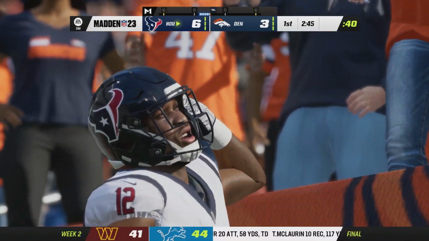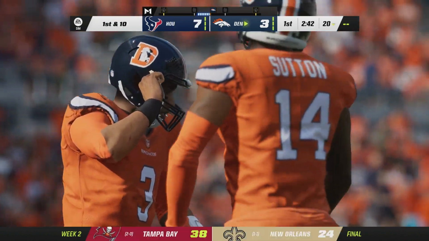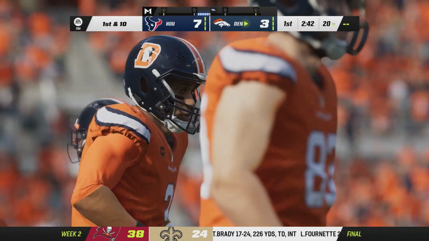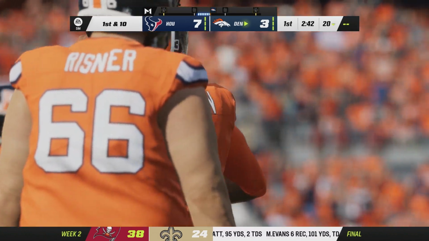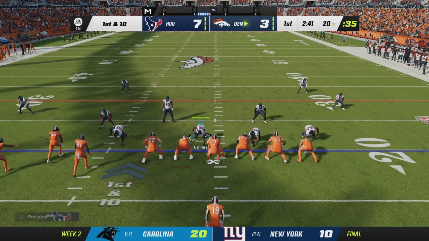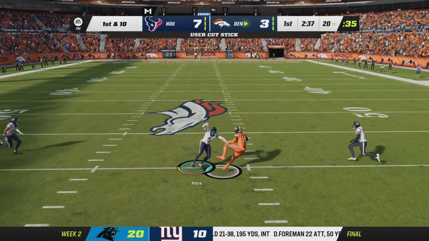That's actually Nico Collins trying to jump into the crowd there in Denver, sort of asking to get an earful from them. But 7-3 for Houston. We take an early lead. About 2.5 minutes left in the first quarter here as Russell Wilson and the Denver Broncos come back on the field. And across the middle, Russell Wilson finds Courtland Sutton again.